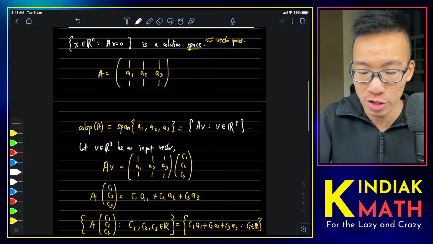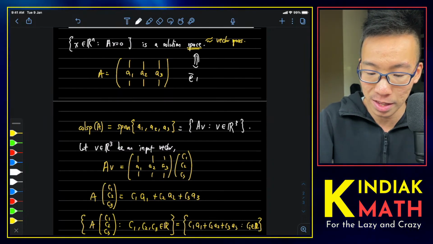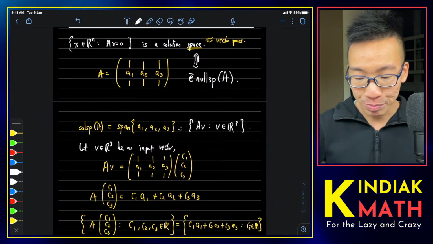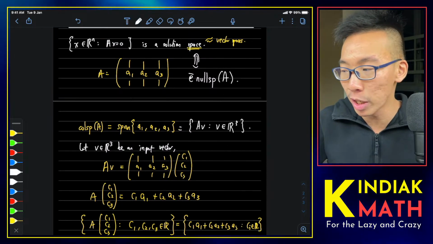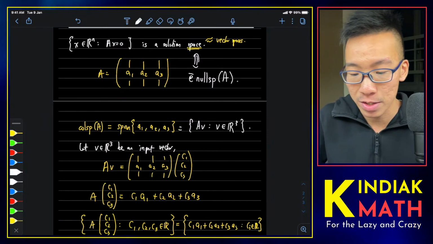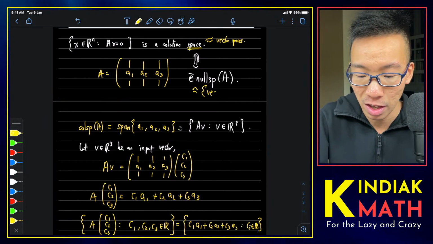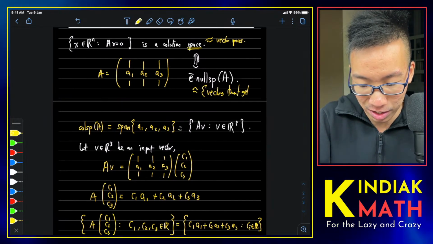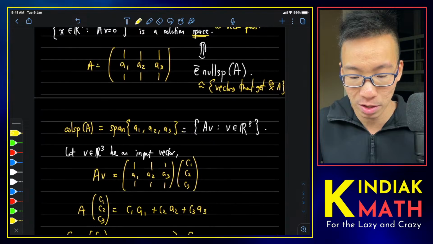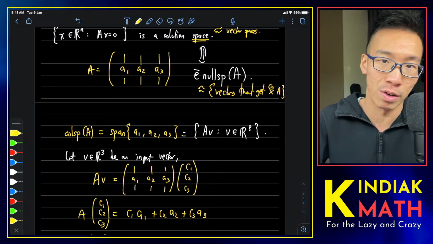Some of you also know that this is not just called the solution space, this is also called the null space of A. Again, that's my notation for the null space of A. And the idea is, why do we call it a space? It's because it should be a vector space, right? So roughly speaking, the null space tells you all of the vectors that get killed by A. That's what it sort of tells you. You plug the vector into the matrix A, you get a zero output, right?